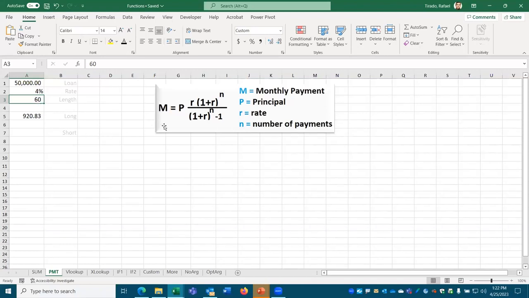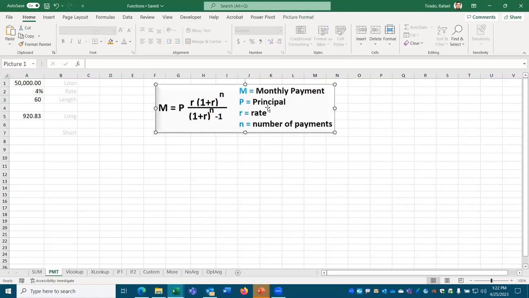So if you go online and look for the formula that allows you to make these calculations, this is the formula as you see it right there. Basically, you have to take the principal, multiply by the rate, then add 1 to the rate and raise it to the n power, where n is the number of payments. Whatever you get from there, you have to divide by this other calculation over here. So it's a lengthy process because you have too many calculations, right?